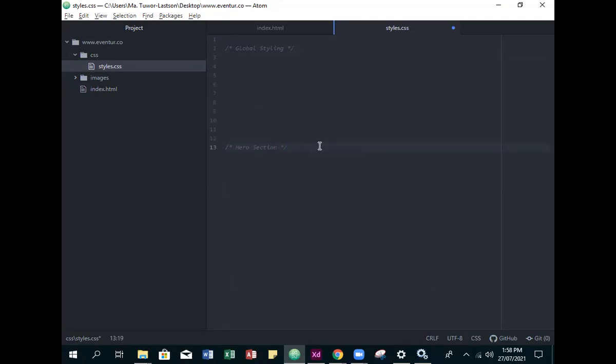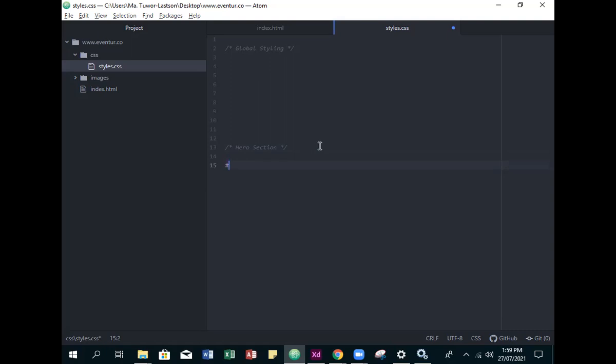Inside of the hero section we start styling. So to call an ID selector, what do we need to do? We use the pound sign. Very good. There's a difference in targeting an ID selector and a class selector.